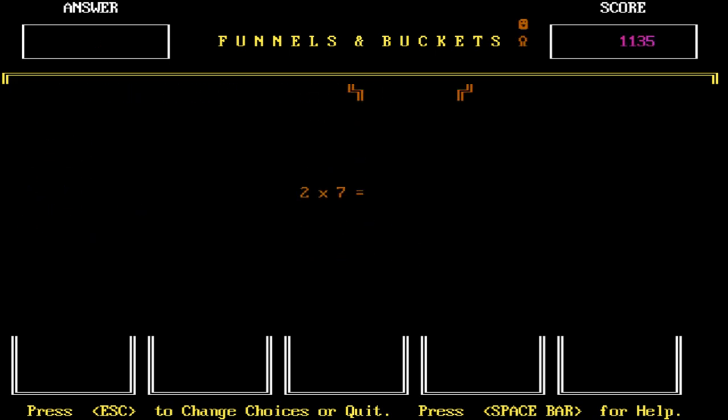Now if you screw it up with the burglar active, it's a double loss. So you would lose 10 for addition, for example, and so on. Miss with a bonus active and whoops, you just don't get it.